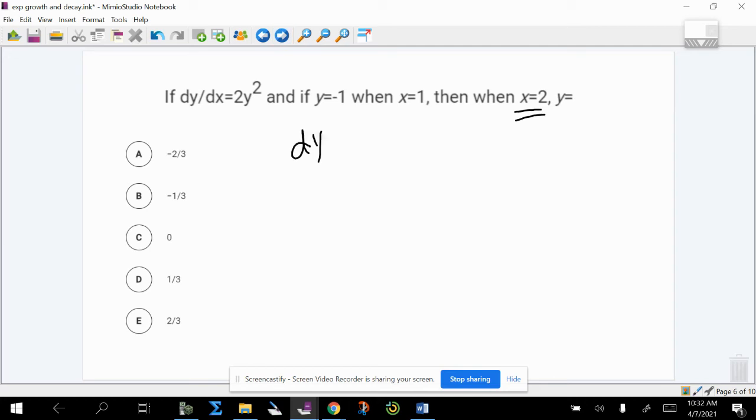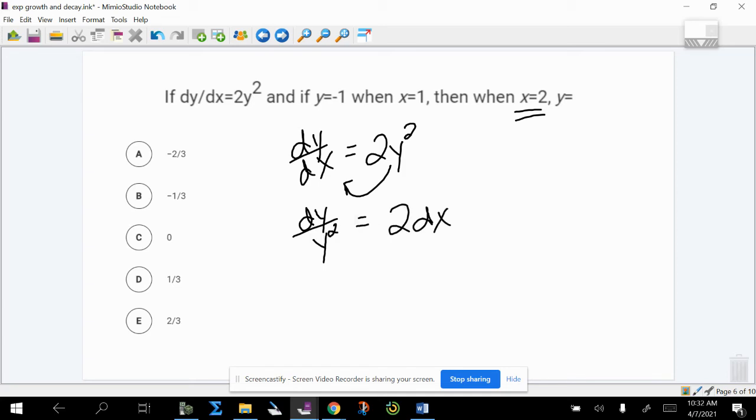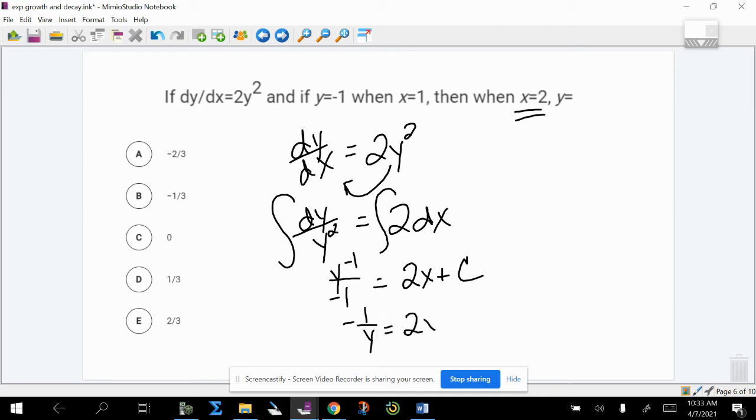So I have dy over dx equals 2y squared. So this 2y squared needs to move to the other side. Or you could actually just move the y squared. You could leave the 2. I might do that. That might be a little easier. Sometimes I don't like to move constants from where they are because they can often make things a little more complicated. You can move the 2 to the other side if you want. You just have to pull it out front. So when I integrate, this is a y to the negative 2, so we get another y to the negative 1 over negative 1. And this side is just going to be 2x plus c. So we get negative 1 over y equals 2x plus c.